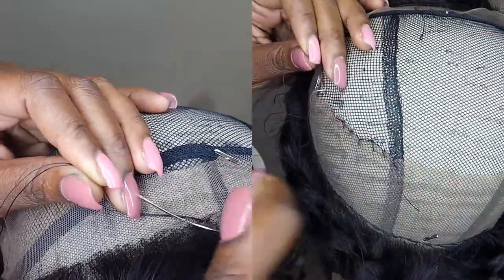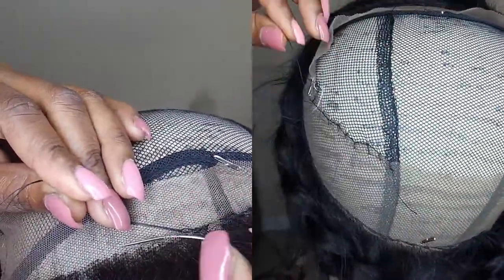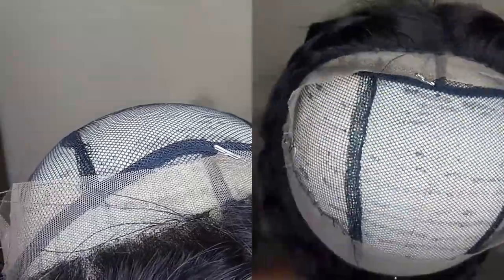You're gonna notice in the right window that I'm doing that inner part of the lace, and then in the left window I'm doing the part that's closer to the hairline. So once again, you don't have to do it like that. You can cut that excess lace if you want.